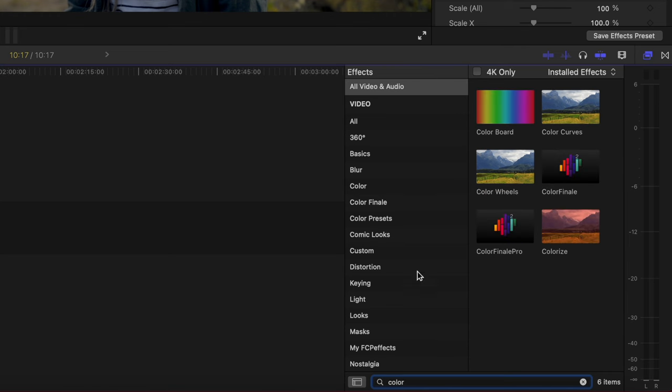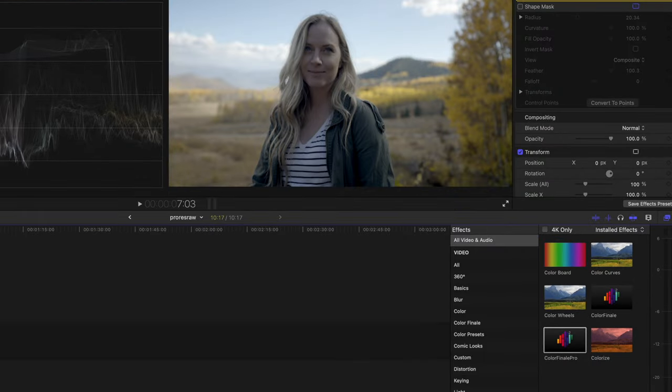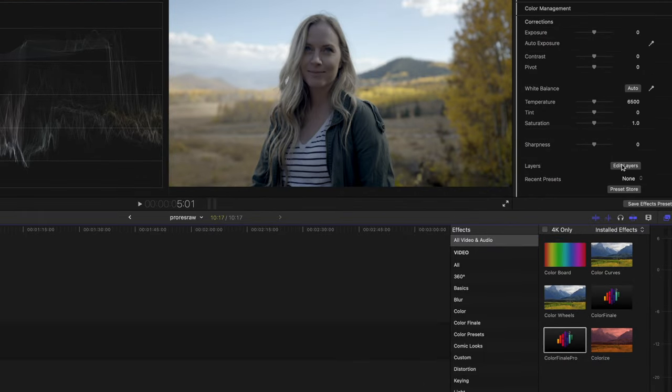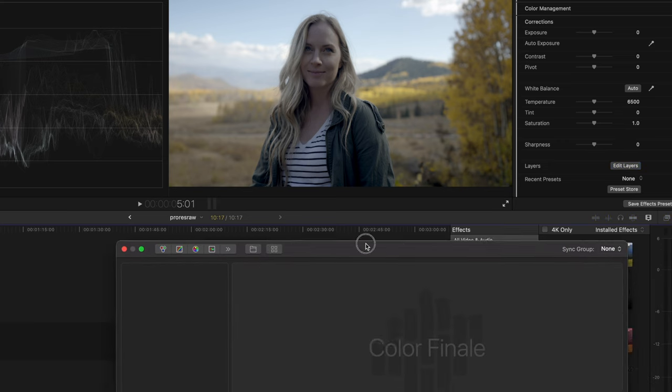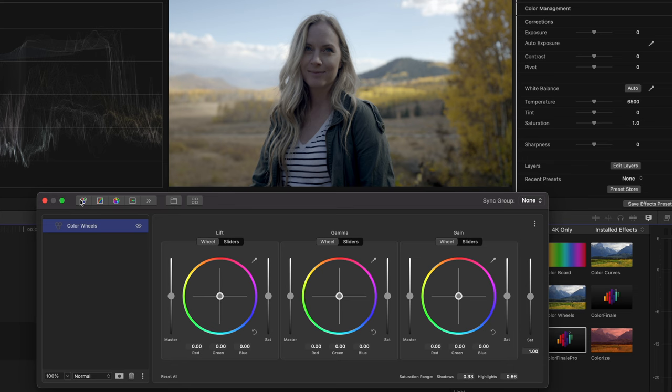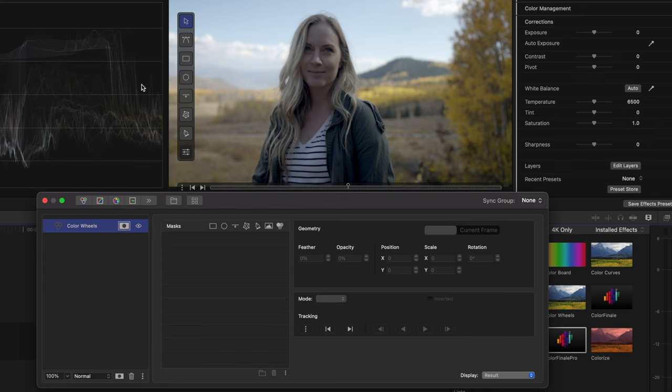And I love Color Finale, I've shown it before. So in the effects, I'm going to search for Color Finale Pro and then drag it onto this clip. And then in the inspector, I'm going to click on Edit Layers. Now what we're gonna do is add a color wheel, and I'm going to add a mask. So click on mask here and then click on mask again to show the mask.